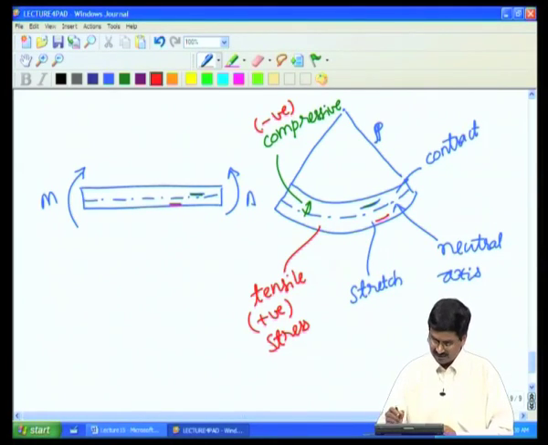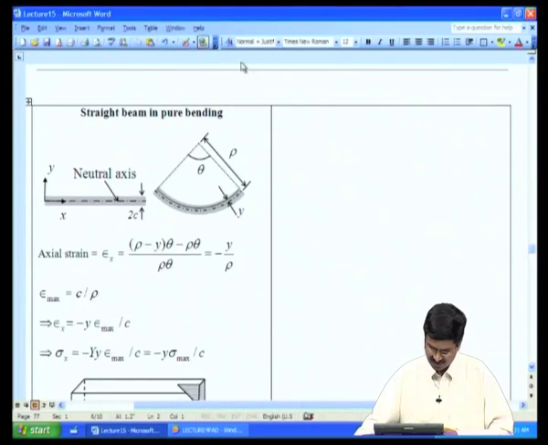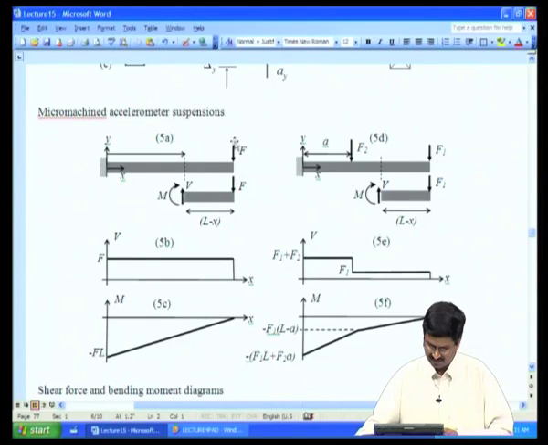Okay. So, for the case of beams, we need to discuss a little bit more as to how to get this stress that is above, which is compressive, below the neutral axis, which is tensile, and we have to relate it to the forces that are applied, because if we go back to our problem, we have the beams which have a transverse force acting. So, this is the kind of thing we are looking at, and how do we determine this bending, which we will discuss in the next lecture.